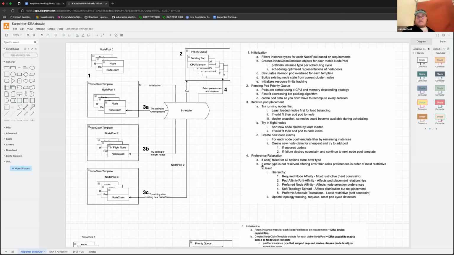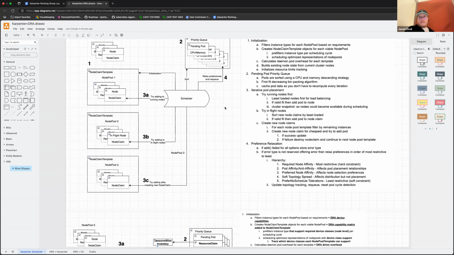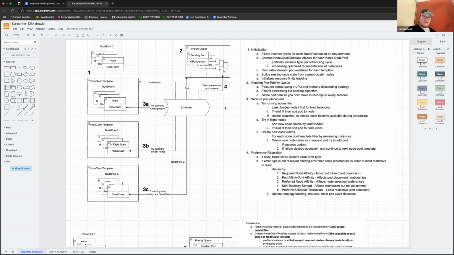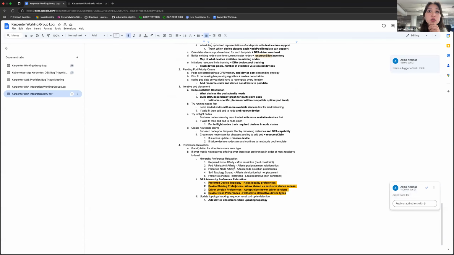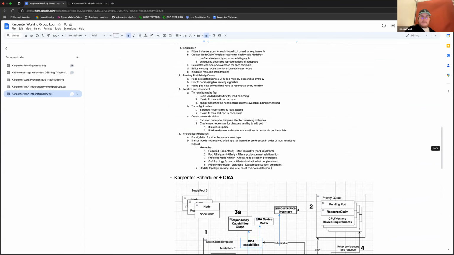Okay. The last section was just that if this whole process doesn't work, then we start to relax preferences and then requeue the pod. If it doesn't work, there's a hierarchy of preferences where we would want to remove constraints. That was all. Then you just continue. We don't need to worry too much about that for DRA because, basically, what we're doing is mutating our in-memory representation of the pod and just redoing the same scheduling simulation against it.